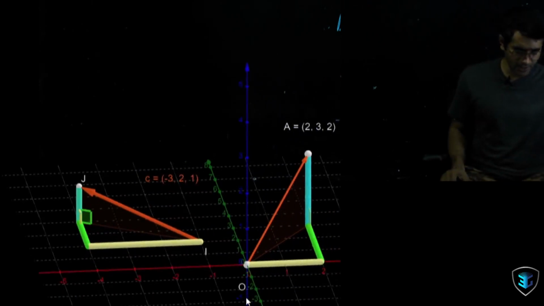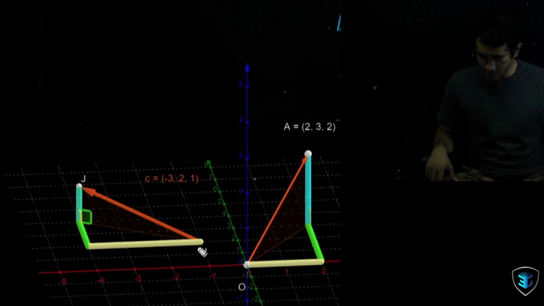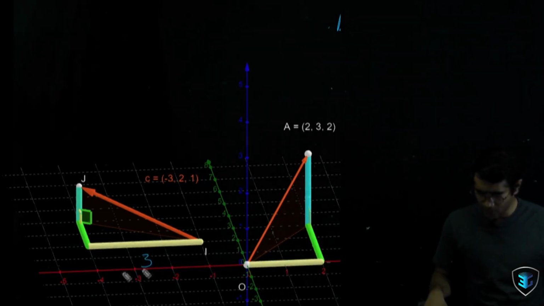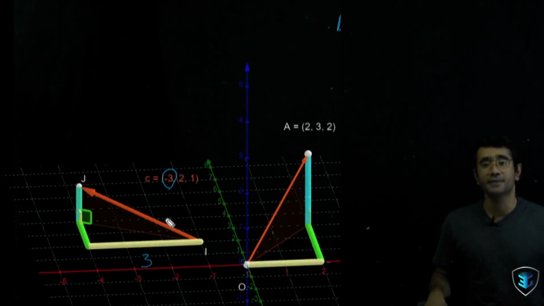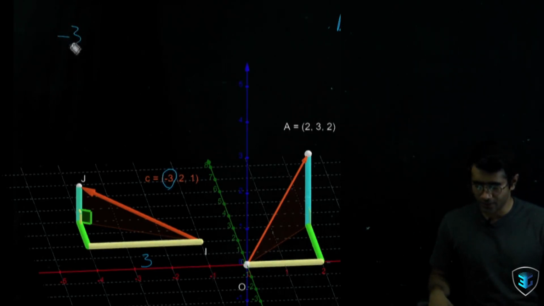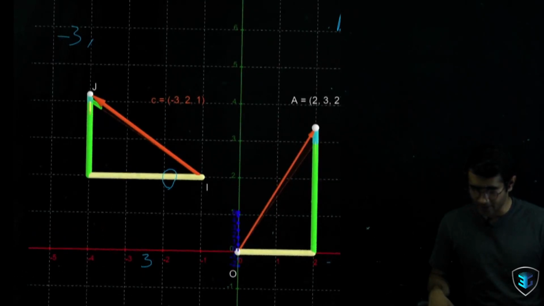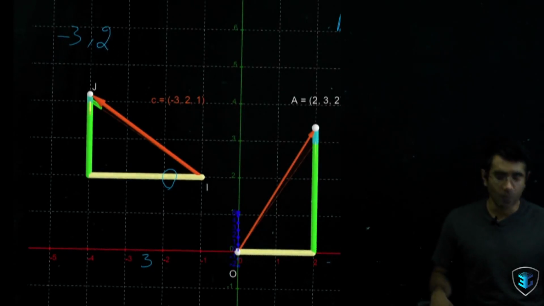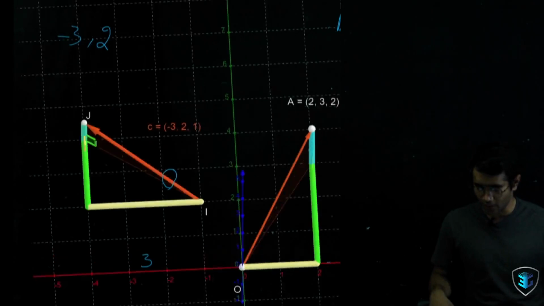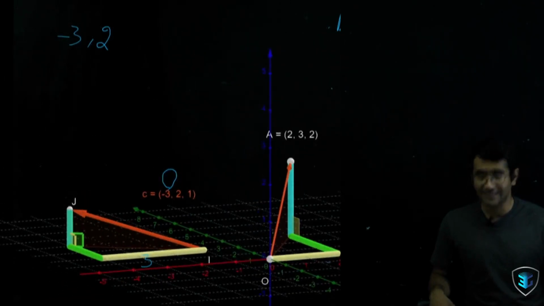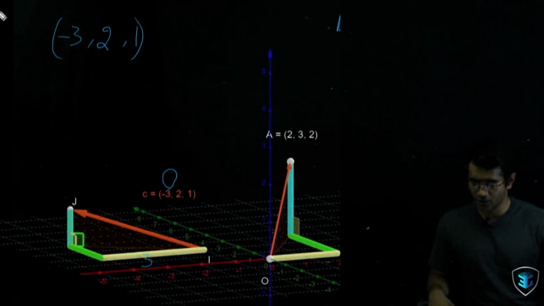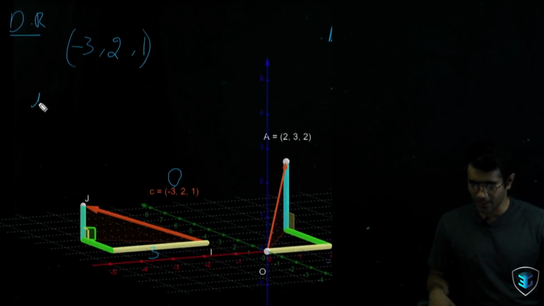Very interesting, guys. So if I see very carefully, I travel how many units here? I travel 3 units here, from -1 to -4. So that is -3. Okay, so the direction ratios are -3, comma. Then I move this distance, so I can say very clearly, this is the distance I moved in the y-axis direction. This guy is nothing but 2 units. So I can write I moved 2 units in the y-axis direction. Then I had to move what? I had to move 1 unit here in the z-axis direction. Then I can say yes, this guy is nothing but 1. So these are the direction ratios of the vector ij.